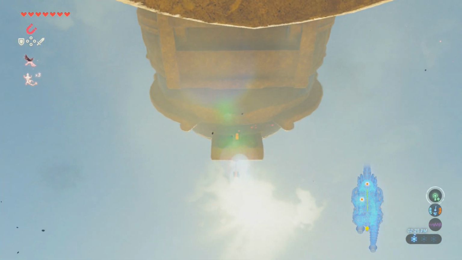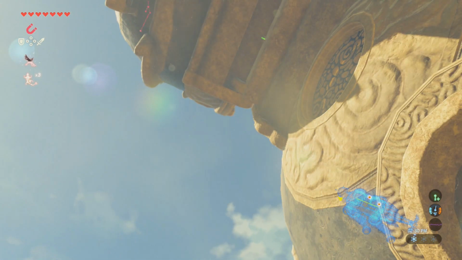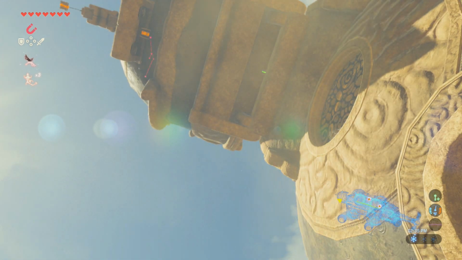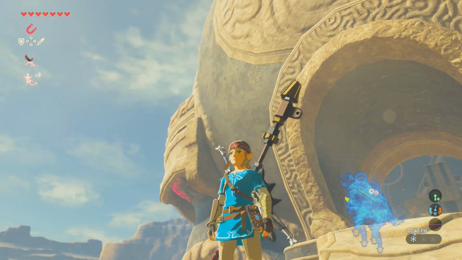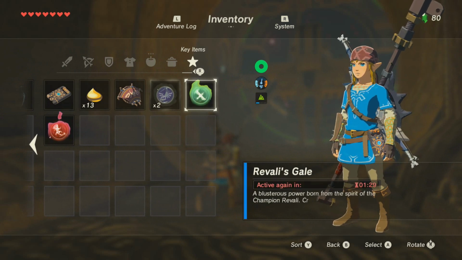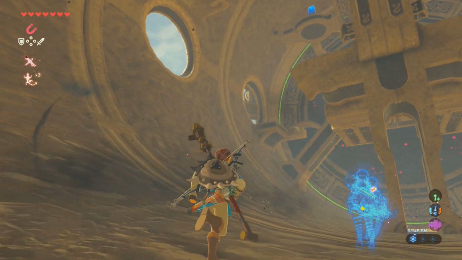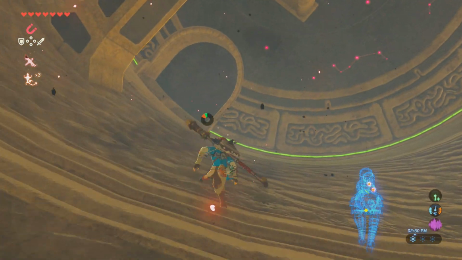So, I would argue okay, no, it's not. It's not hanging over it. How do I do this? I need to get up there somehow, still. Rivali's Gale will be ready in 1 minute 29 seconds. So if I can get up to the top, then I'm good to go with that.